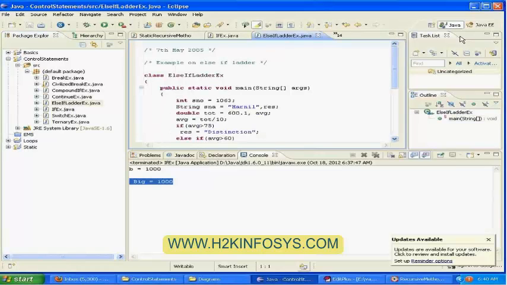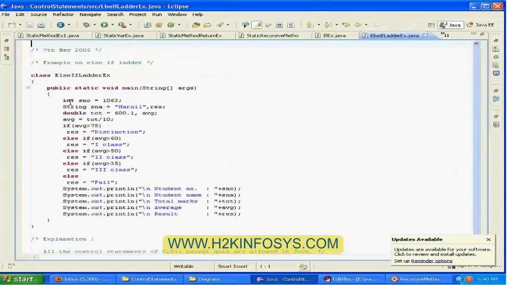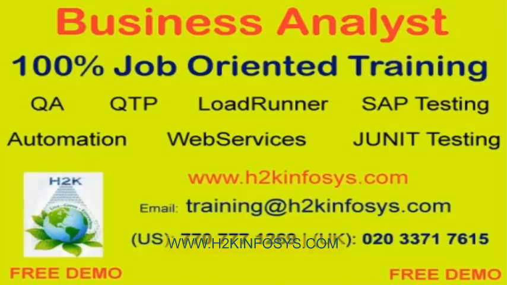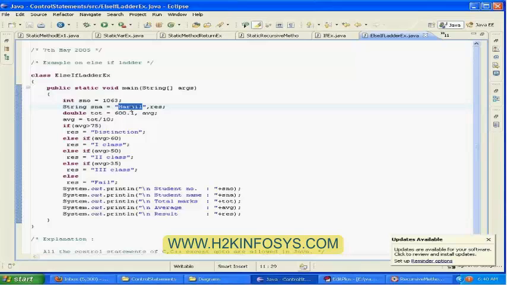Right now we are going to work with else if. What is else if? We will see now. See here, we take a number, like 1063, and we take a name. I will take the name as online, and we are getting some marks here. Totally, which type is it here? Double type, right? And 10 is an integer, right?